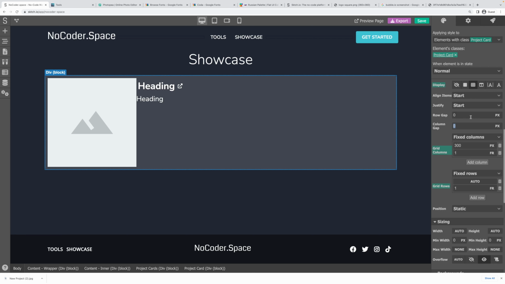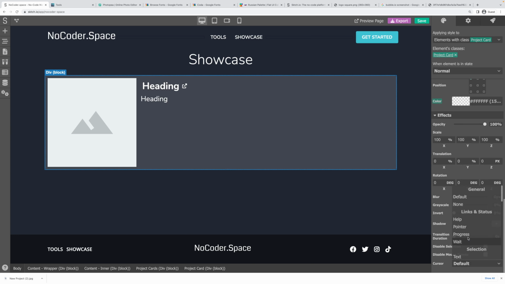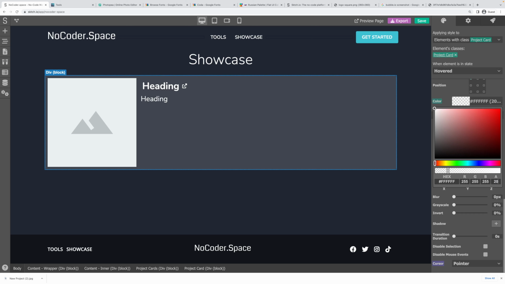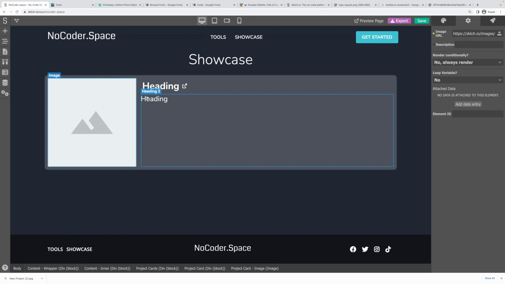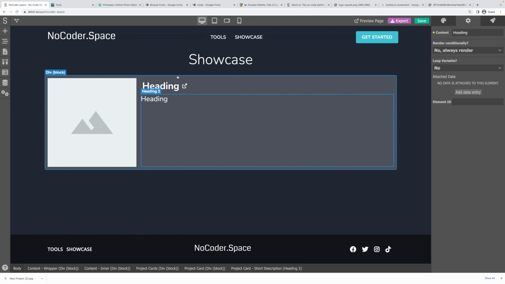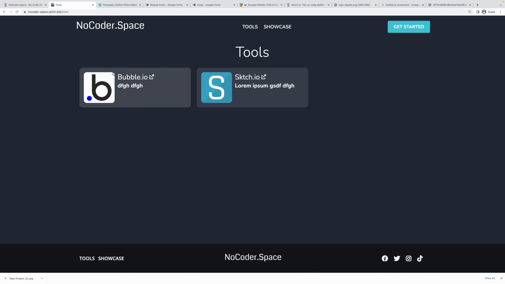We want to add a tiny gap between the columns, so let's add 15 pixels. Let's make this whole element have a pointer as a cursor. When we hover the element, we want the background to be a tiny bit lighter, just like this. And now we can maybe link the elements. So we've already done that. So let's save and let's see already what this looks like.